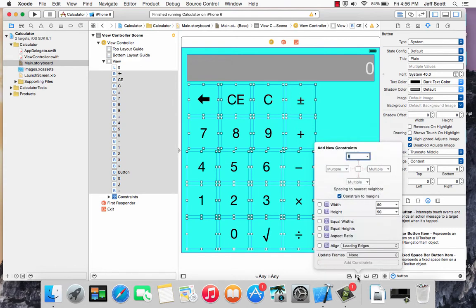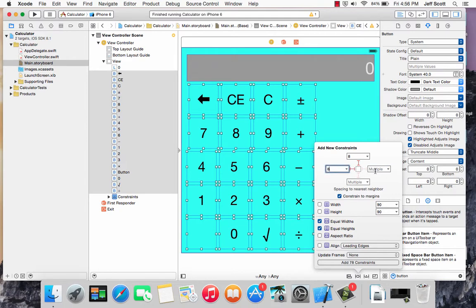And I'm going to set a lot of constraints right now. The first thing that I want to do is click the equal widths and equal heights buttons. And that will assure that if these have to be resized, they'll all be the same size. Okay, so that's the first thing. Second, I want to click in here. And notice that one says 8, and that's good. So I want that one to be taken. And I want an 8 there. And I want an, whoops, it didn't take.